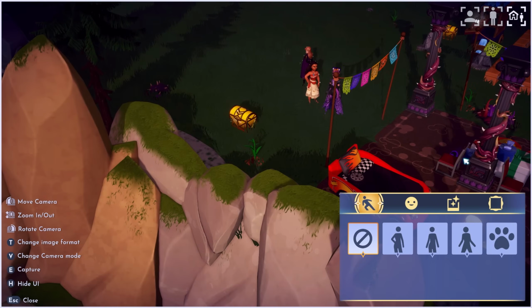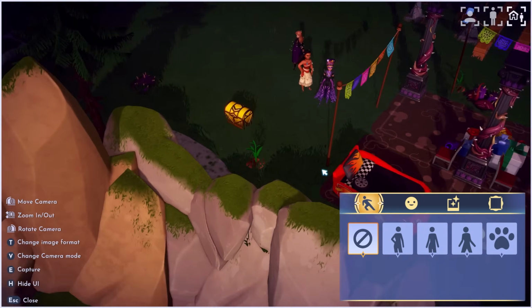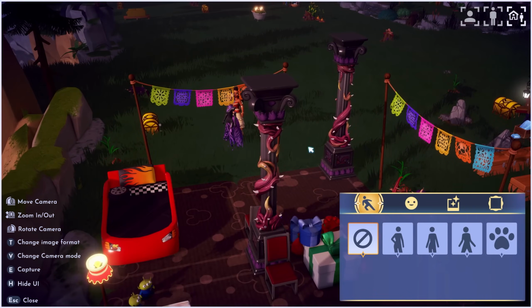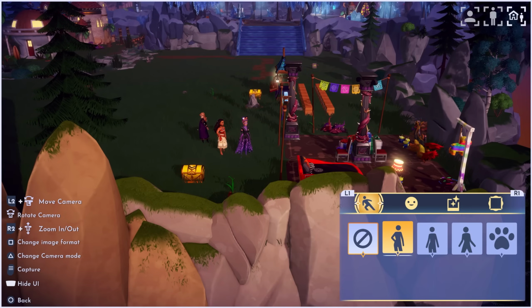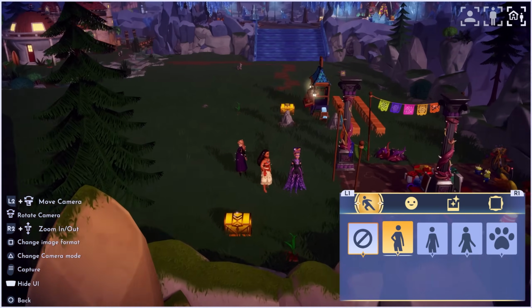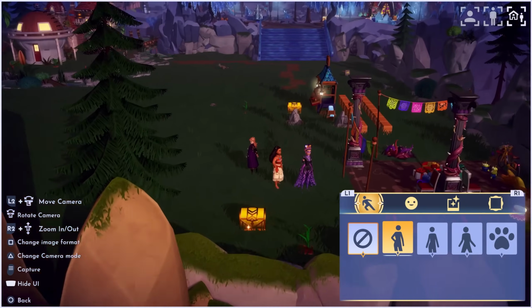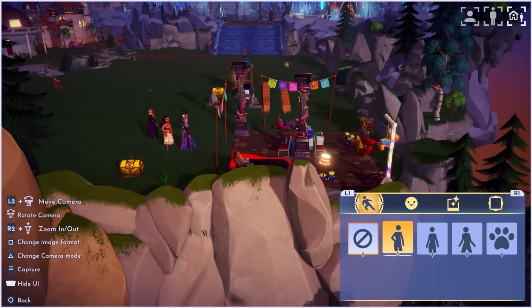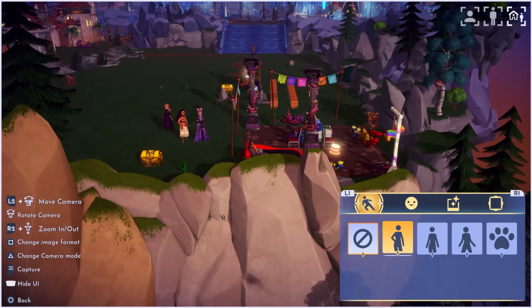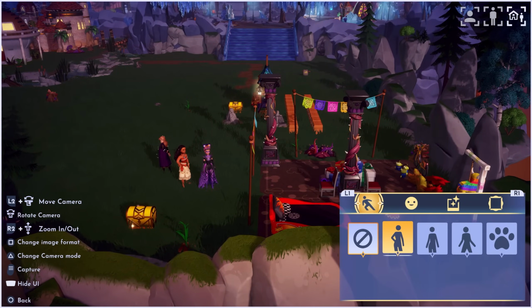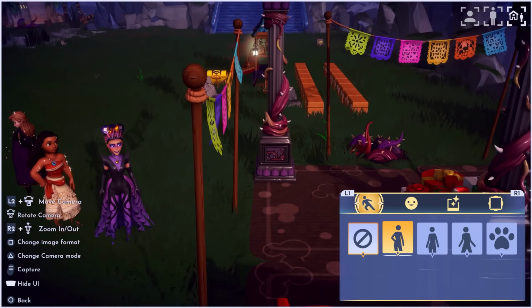Basically, you do need touchscreen to utilize this mode properly. Okay, my controls on the left says I need to hold L2 and then use L to move... Okay, so you can move stuff even on the controller. Basically, just hold L2 and use left trigger to move camera. Or you can hold R2 and use right trigger to zoom in or zoom out.